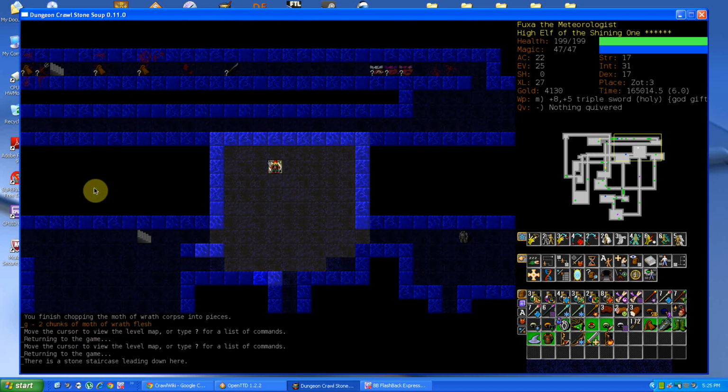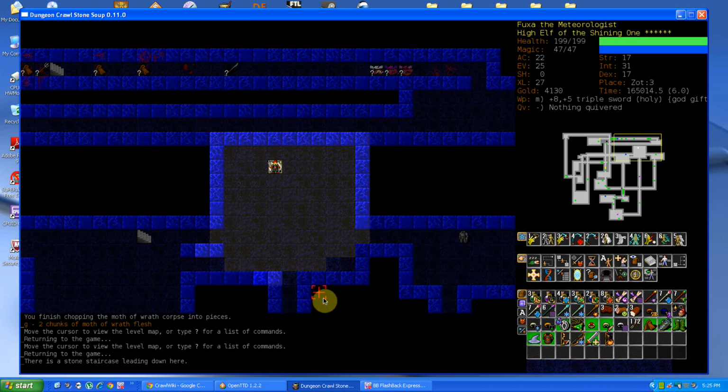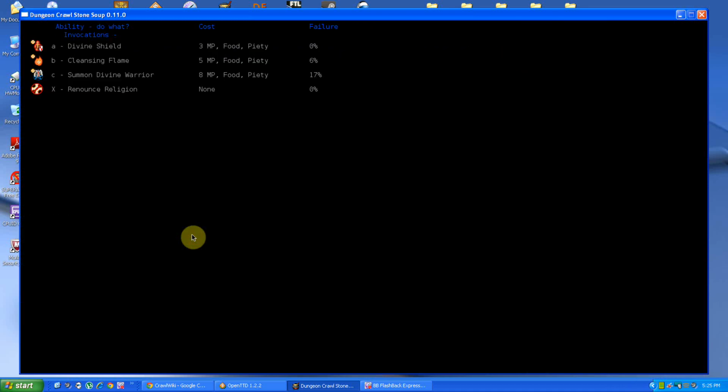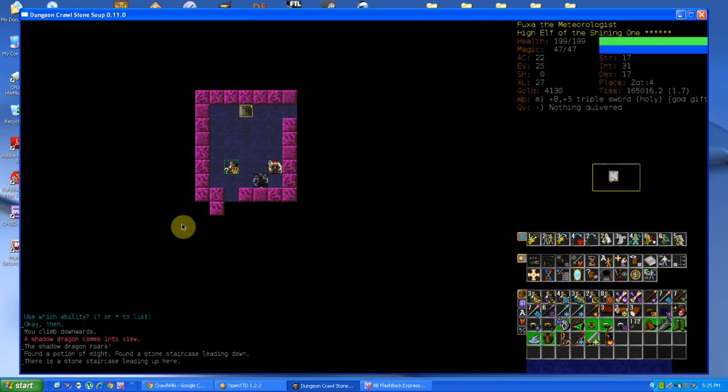Alright, so basically what's happening, we've penetrated into 3 levels of the Realm of Zot last episode. I've managed to have this sword rip through most stuff, and I'm currently training up long blades. Most likely I'll try and get to 27, but I might stop at 25 for a moment so I can start training up invocations, because invocations will help me summon divine warriors when I need it, and that's good to have.